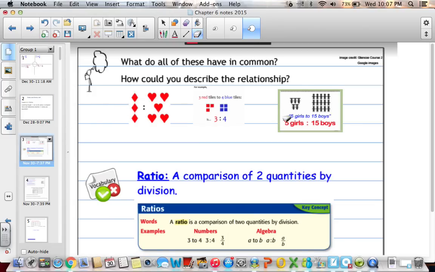So if we look at these pictures of different ways to describe ratios, we can find some relationships and see what some of them have in common. If we look at diamonds and hearts, we can see that we have 3 diamonds and 5 hearts. I'm going to write a semicolon here, because this tells us that for every 3 diamonds, we have 5 hearts. 3 red tiles to 4 blue tiles, I would write it just like it's written above, 3 to 4.